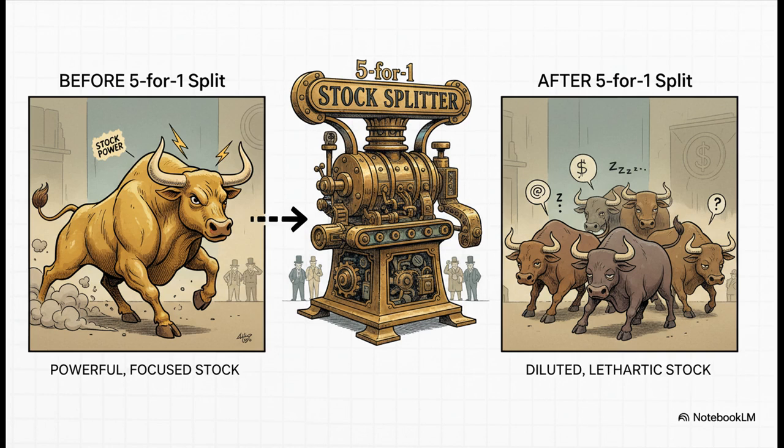The answer is false. It's a common trap. While it might seem good on the surface, O'Neill's research showed that these huge splits dump a ton of new supply onto the market, and that can actually put the brakes on a big advance, making the stock feel heavy and sluggish. It's a classic case of creating too much of a good thing.